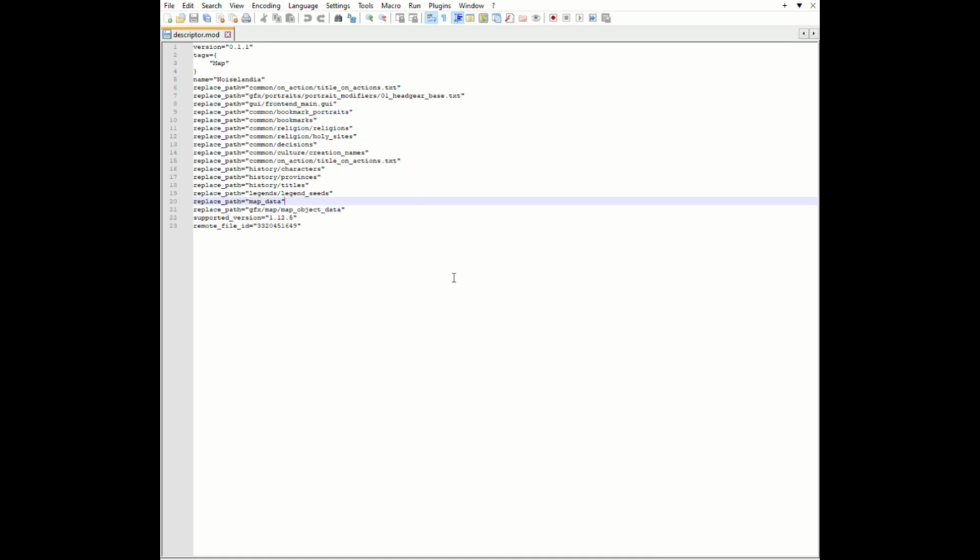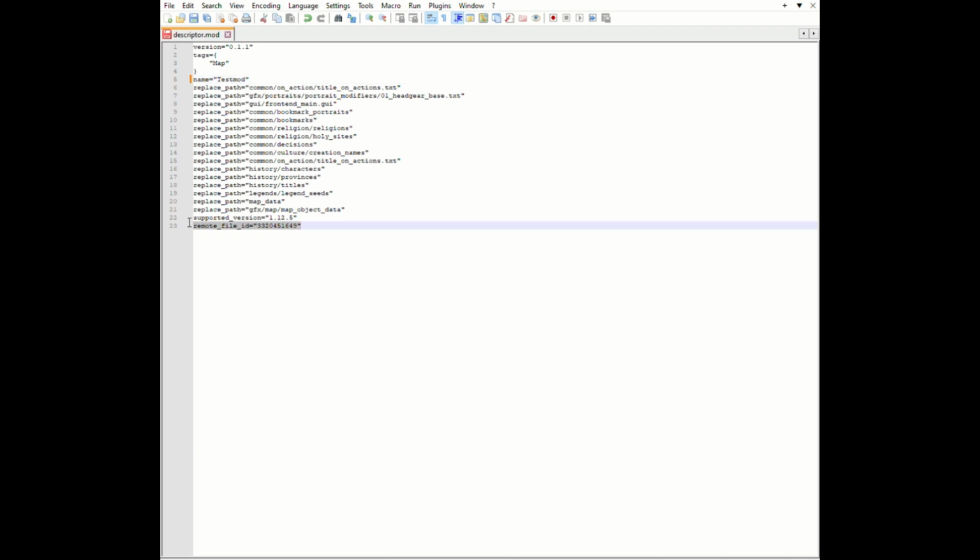Alright, now you want to open up the descriptor.mod file in your text editor of choice. Here I chose Notepad++, it really does not matter. At the top you'll see that the name is still showing Noiselandia, change it to whatever you want it to be, so test mod. At the bottom you'll see a remote ID.